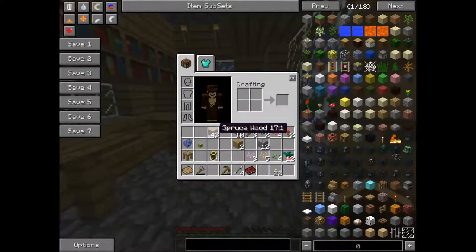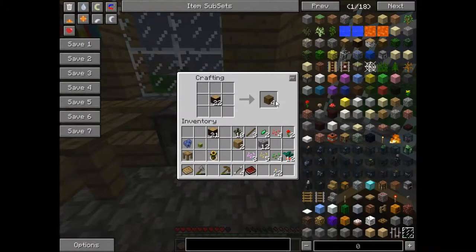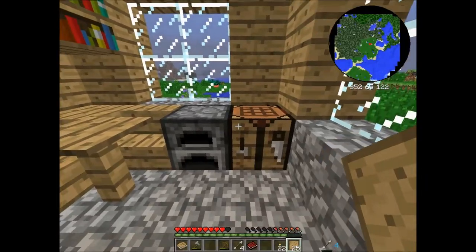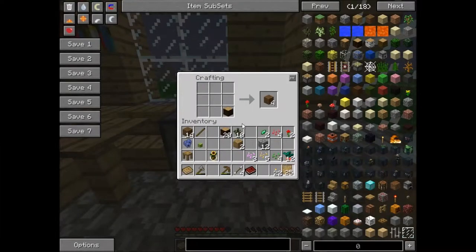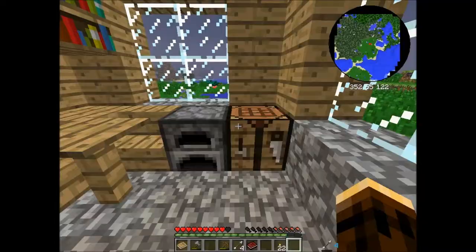Right, have I got enough wood? 43 spruce wood. Right, let's craft half of it into planks. Like so. Make that all into sticks. Make as many blank patterns as we can. 25, that'd probably be enough, I'm sure. But now we need to do that on top of there. Makes a part builder. Now we need to make a chest and then put a pattern on top of that. Makes a pattern chest.